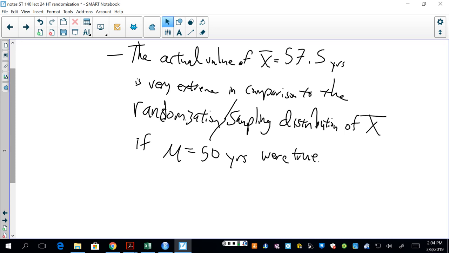So either something bizarre has happened, we've had a funny sample, something really quite unusual, much less than 1 in 1,000, or maybe 50 is not right. And if this really was a random sample from the population, and you don't think there are other major problems, then probably the average age going into the ICU actually is higher, which will impact the types of cases that come in and all that.